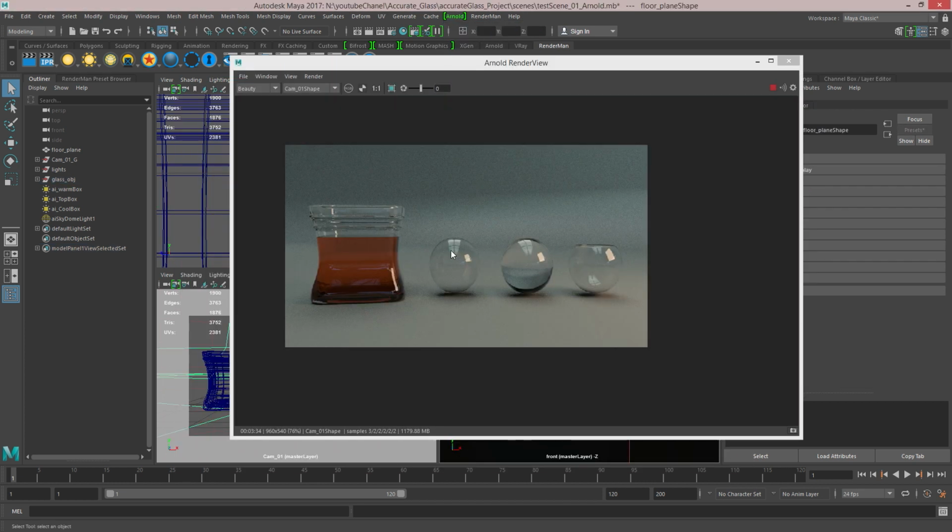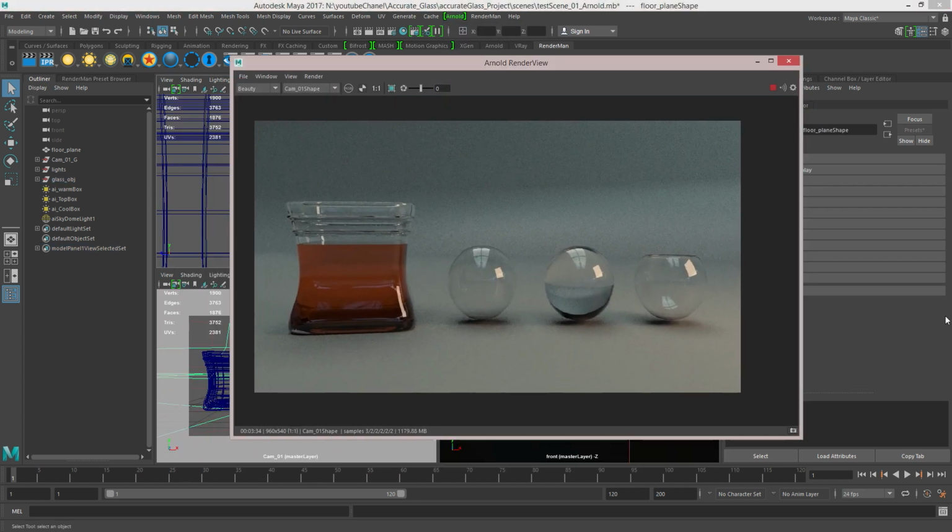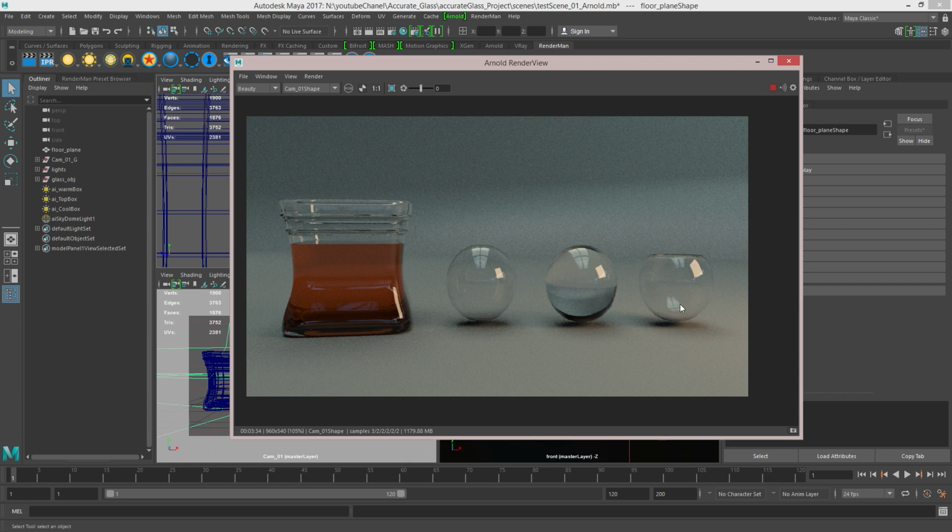You can see why we include the dome light in here. That's where we get all these nice reflections, these highlights. It helps a lot to sell whatever the rendering that we're doing. If they are reflective or refractive, the dome light helps a lot to create the nice reflections.